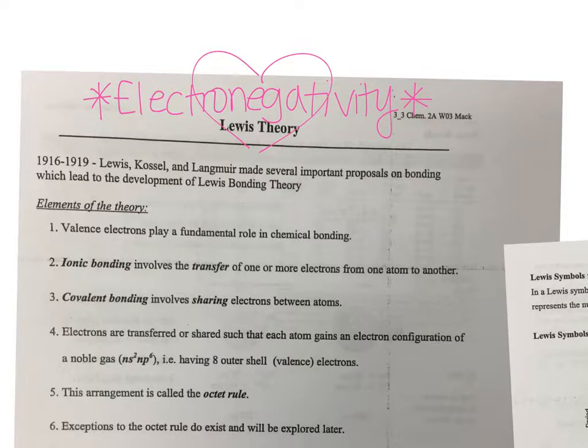So it all comes down to electronegativity. So this whole idea where I'm like, oh, this guy wants this many and wants to steal this many, this guy wants to give up this many, that's me. You guys know what personify means? Yes. Like I'm making them alive. You really shouldn't think of it like that. It really actually comes down to electronegativity, which is that ability to attract electrons.